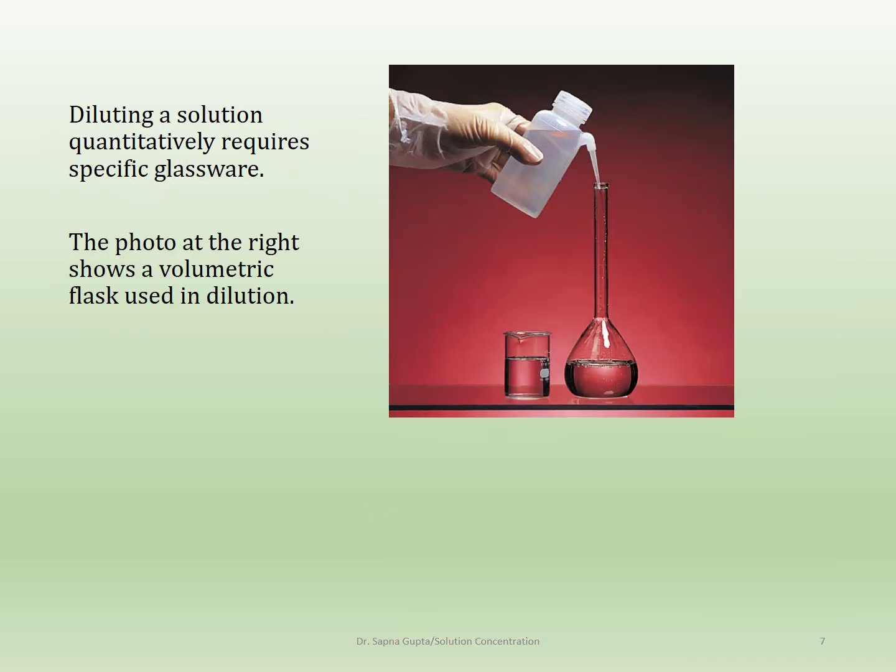A little bit about the practical aspect of making diluted solutions is that you take the concentrated solution, you add whatever quantity you need to a volumetric flask, and then you add water up to the mark that you need. So if you need to make, say, 250 milliliters of a diluted solution and you have to start with 50, then you just go ahead and add 50 over here in the volumetric flask of the concentrated solution, and you make it up to 250. You don't have to measure how much water you're adding anymore because the volumetric flask already has that mark on it. So you can see that this volumetric flask is a very useful tool in labs.